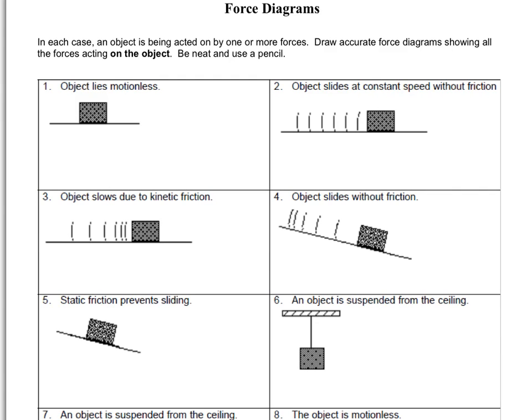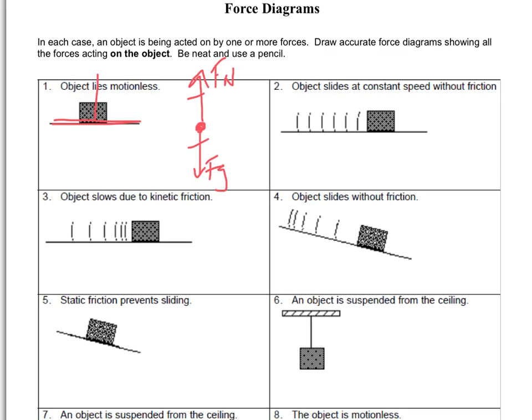Okay, here's an old worksheet that I'm going to use to go over how to draw force diagrams from a situation. In all of them I'm just going to draw them on the picture instead of drawing the dot. Well, I'll do the first one like we normally do. So an object lies motionless. Here's your object. There's always gravity pointing down. In this case it's on that surface, so there's a normal force pushing up, and those two should be equal.